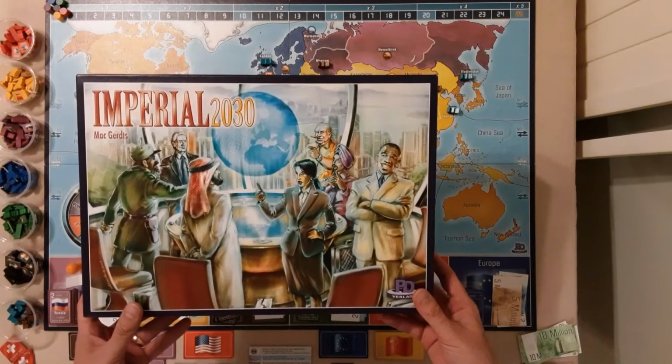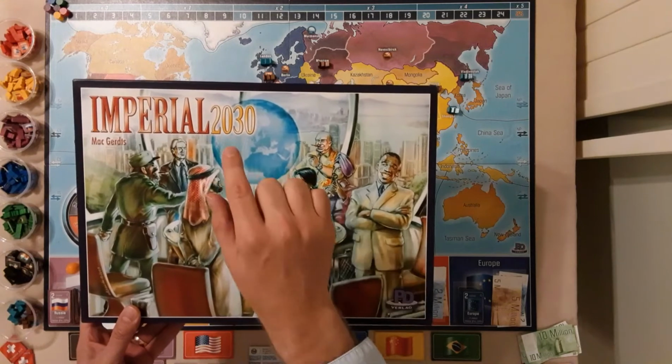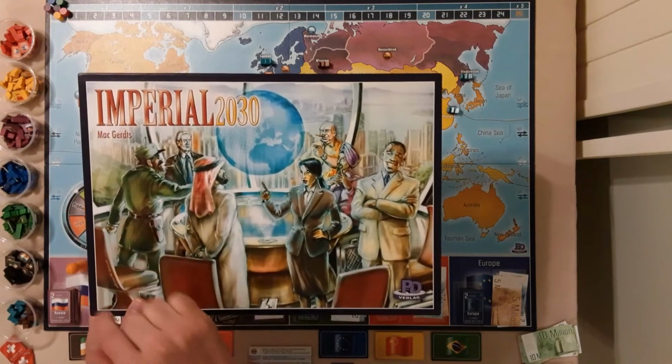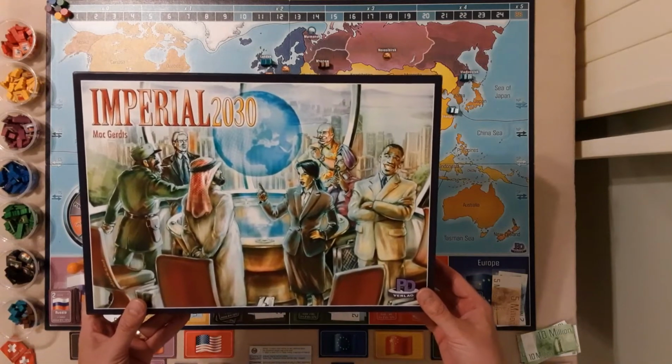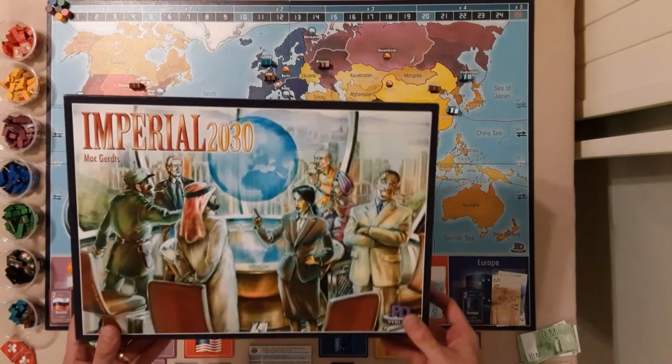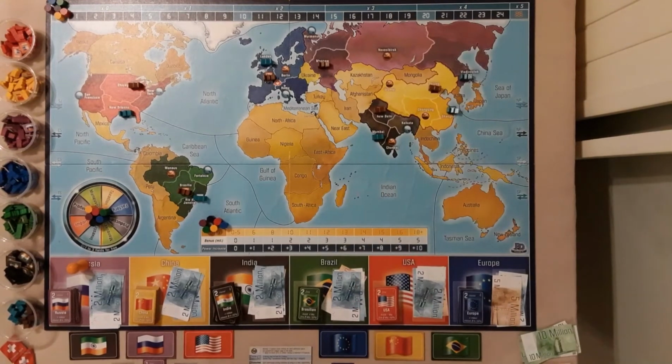Today I'm going to be giving you a run through of one of my favourite games, Imperial 2030, brought to you by designer Matt Gertz, PD Verlag, the publishers. I've recently done an overview on this game, so if you want to see this game in less time, then go and watch that one.